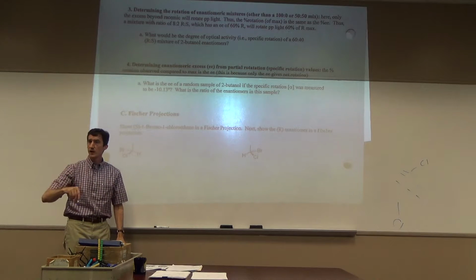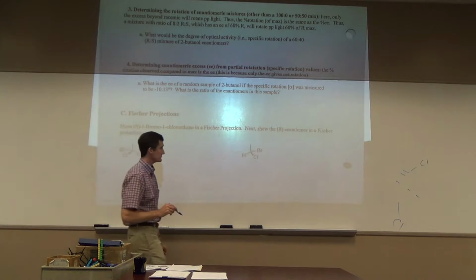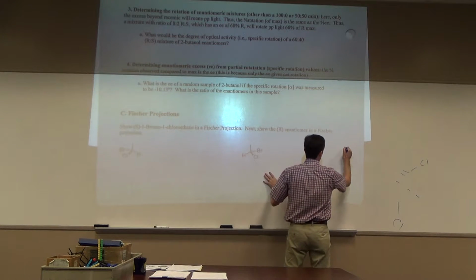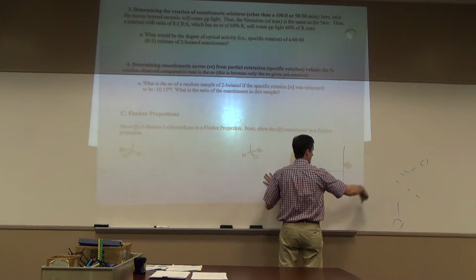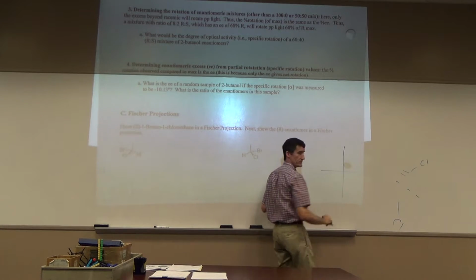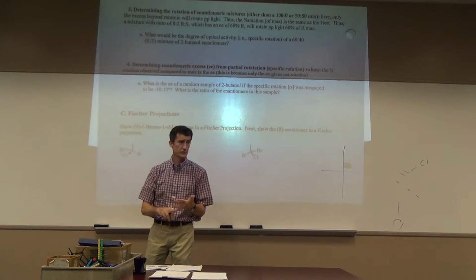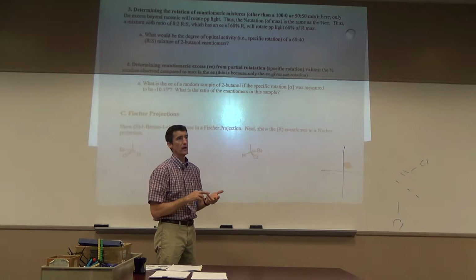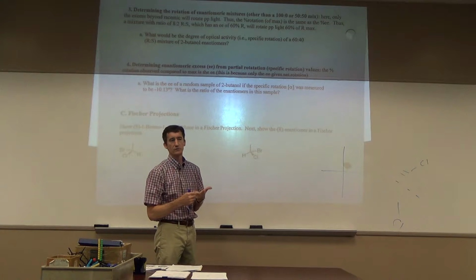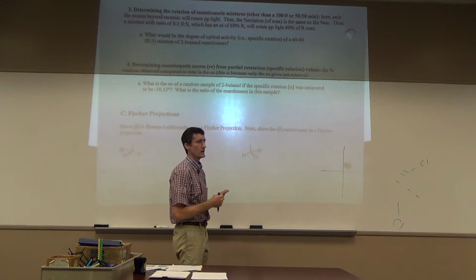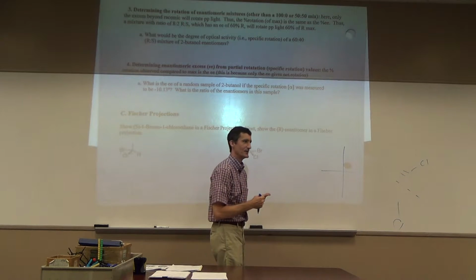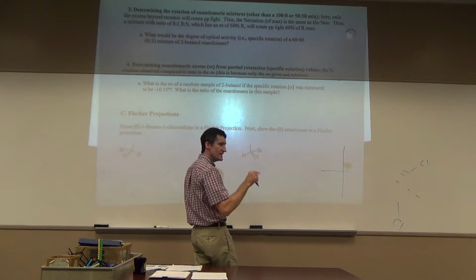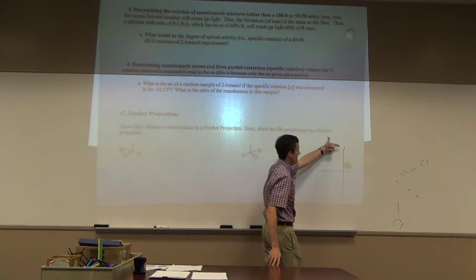We did Fisher projection in here. Fisher projection is where we do crosshairs to show the chiral carbon. We got one chiral carbon with 4 substituents. We would draw in the H. You always draw in the H's on your Fisher. Newman has to have H's. Sharon Boat does not have to have H's, unless the instructor asks you to draw. But a Fisher you always need to draw in the H, otherwise it's going to look like nothing.